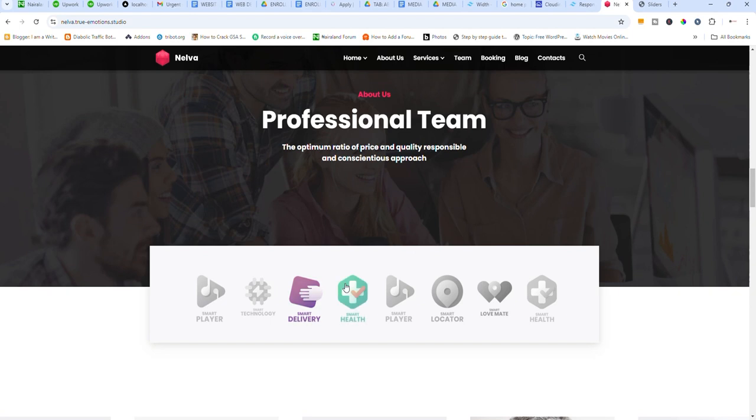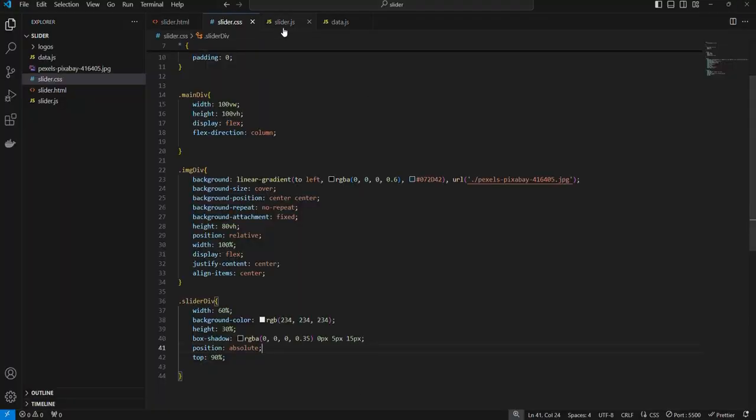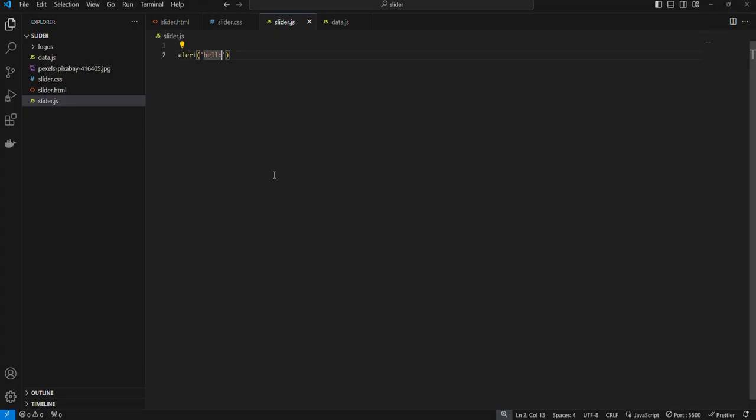Okay, so we've got that working. So we need to run the images now there. The logos need to run there. So let's get the logo running here. To do that, we need to use JavaScript. So we have to go to slider.js, and to be sure that JavaScript file is working, let's call the alert method and say hello. And then we'll go here. You can see that it's working. Good, perfect. So let's begin our JavaScript.